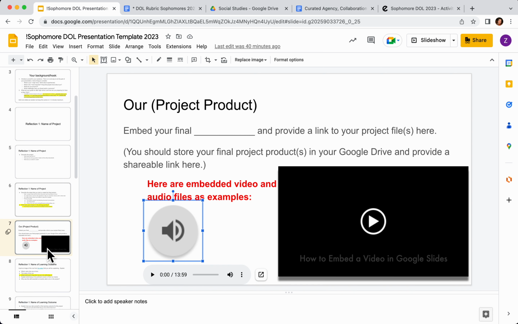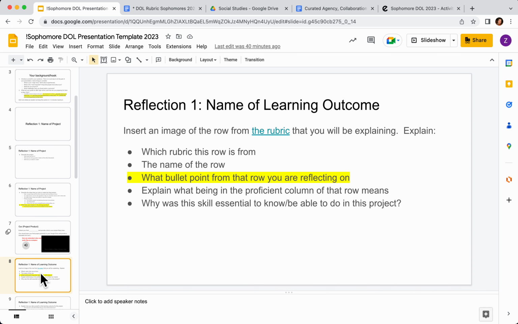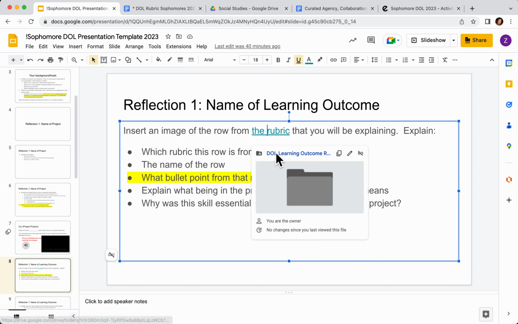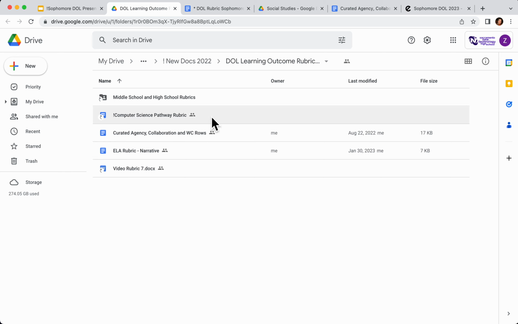And after you've showcased and discussed your product, then we need to really dig into the reflection piece. Okay, so you've showcased it all, talked about your process through it, and now you're self-evaluating on one of the chosen rubrics. Here is a link to a folder with all of the rubrics that you might be choosing from.